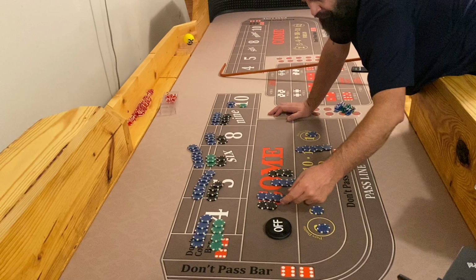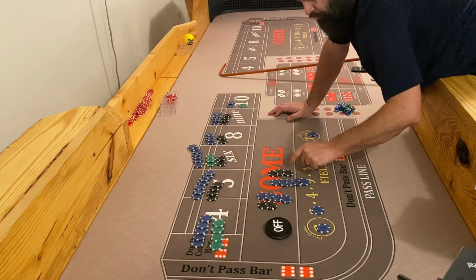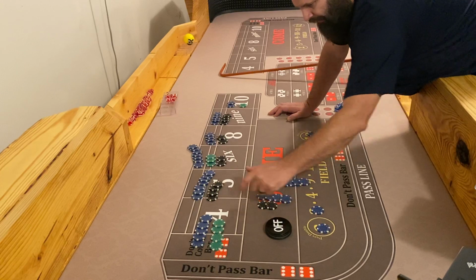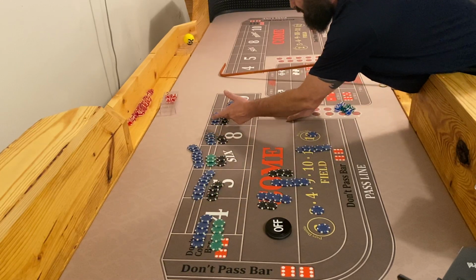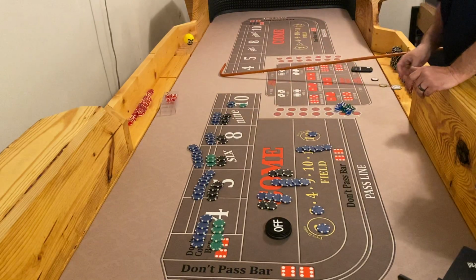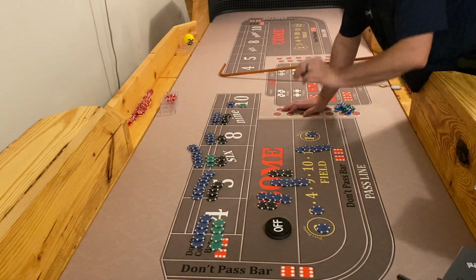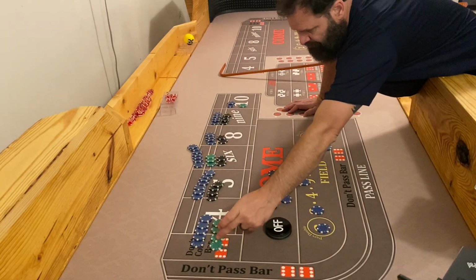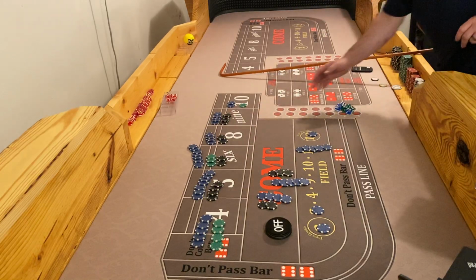We'll count them separately. Let's start over. 1, 2, 3, 4, 5, 6, 7, 8, 9, 10, 11, 12, 13, 14, 15, 16, 17. So we got 17 secondary hits. 17 on-axis hits. Green. 1, 2, 3, 4, 5, 6, 7, 8. So we've got 8.